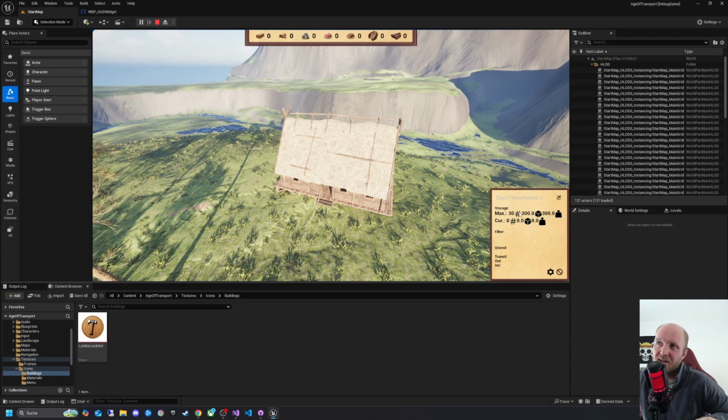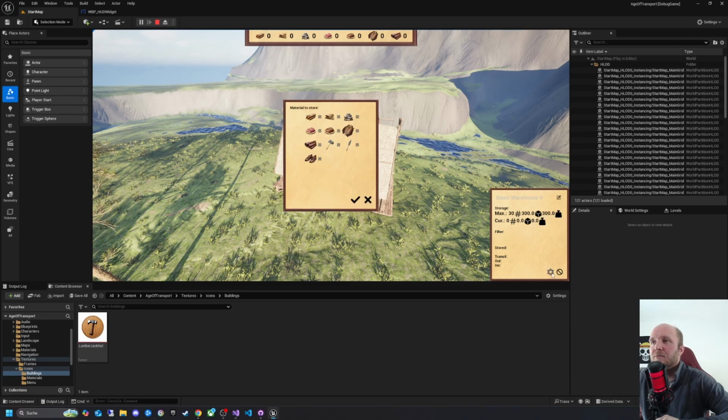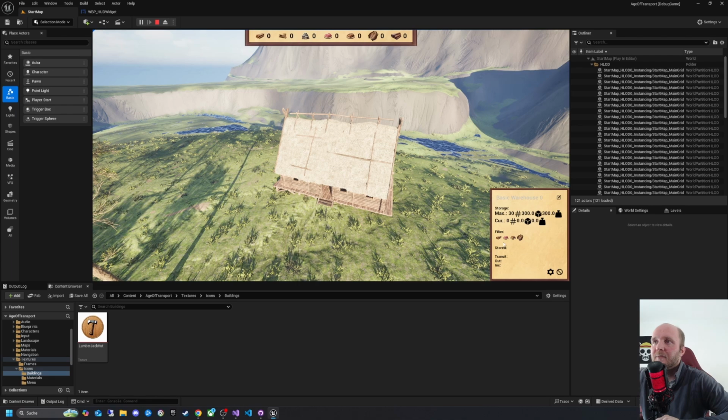They are too big right now. When I refactor the whole thing, I will make it smaller. And then when we press the settings button, we can set material type filters, and we see the icons here.